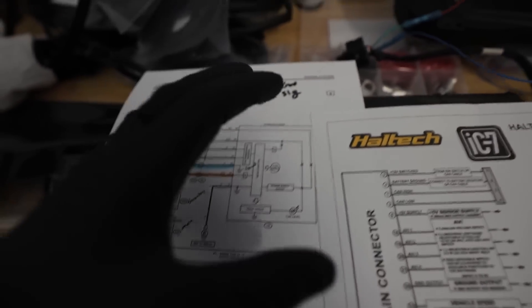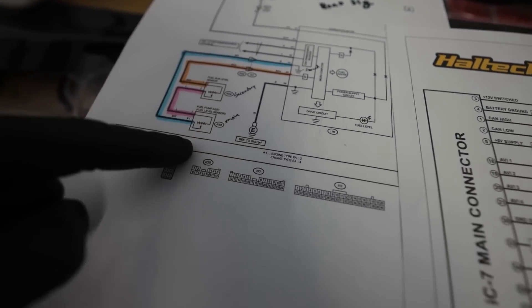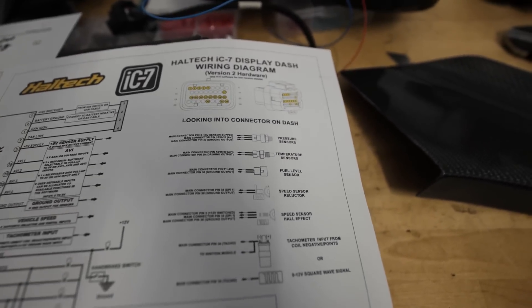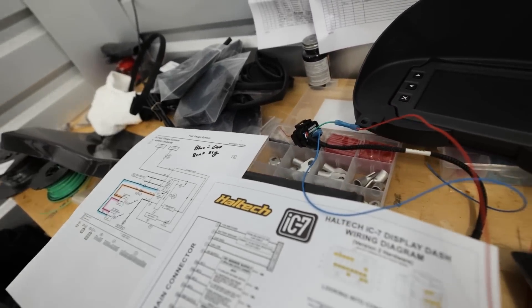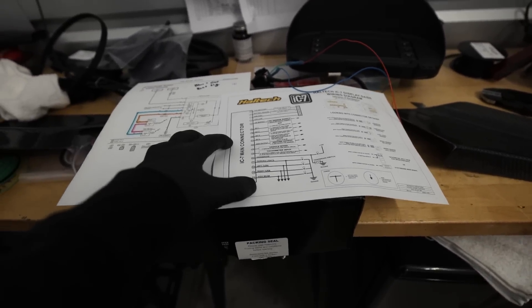From our IC7 — that digital dash — it goes out to the fuel pump assembly main, then the main splits to the sub, and the sub splits back to the dash. Luckily we have the pin-out for everything so we can trace where it's going. I already know which pins are on here from last time, so I'm just going to de-pin them, put brand new wires in, and rerun all of this — that's where I want to start today.